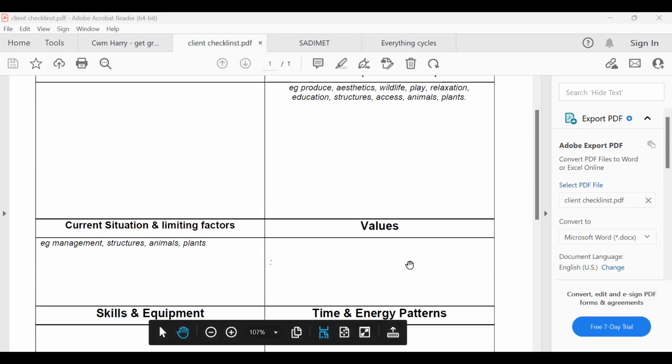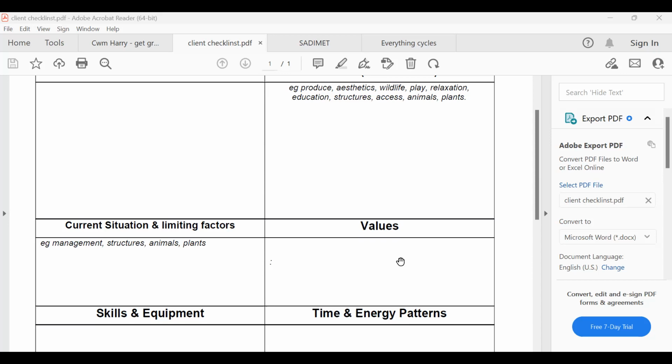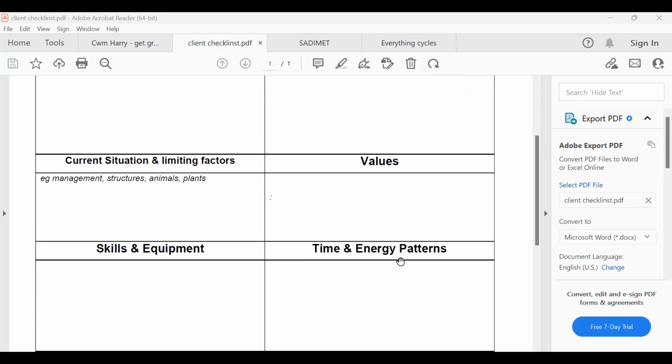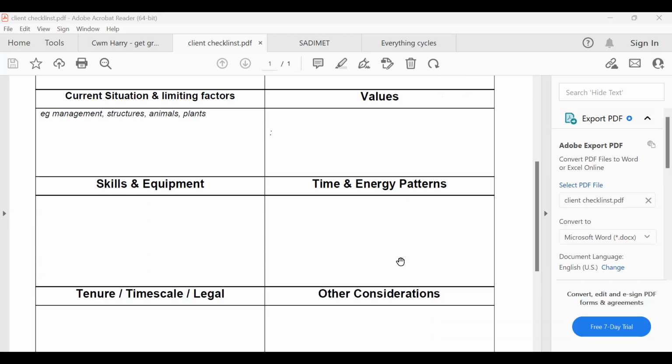Getting back to this client question, we need to understand the client or the client group a little bit better. What are their values? If they're Muslim, you can't be telling them to have pigs. The more you can understand about the values, the motivations, the priorities of the people, the more your design can be appropriate and relevant to their needs and their resources.